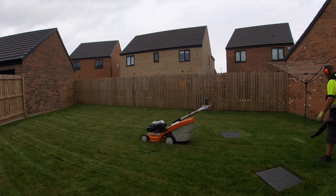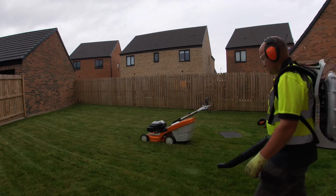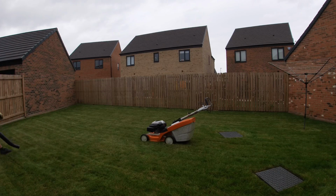This is just a small, medium size back garden. It's about 140, 150 square meters, fortnightly cut. Is it a little bit excessive using the backpack blower on this lawn? It is, but you know what it's like, boys with toys.